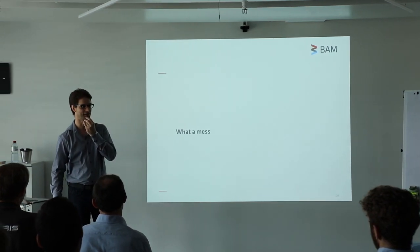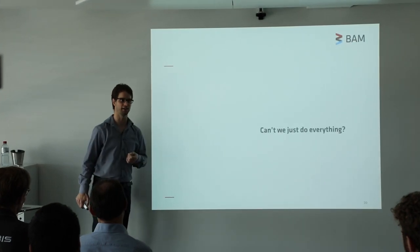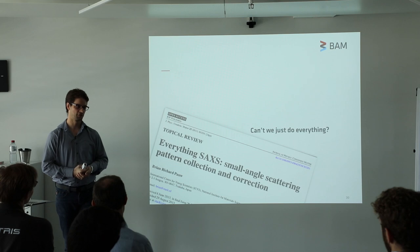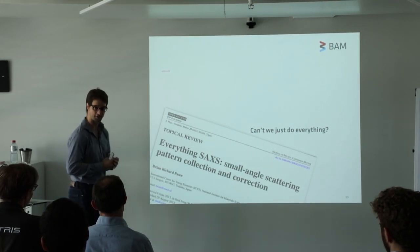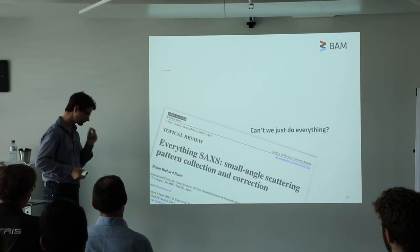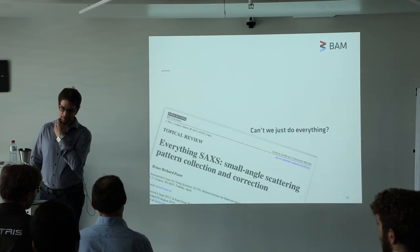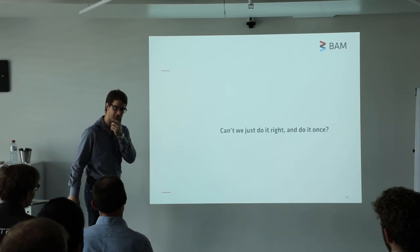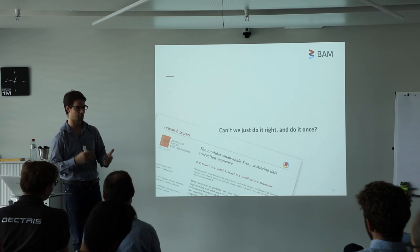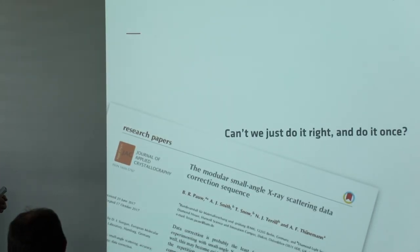When I was in Japan, I thought that isn't really productive. Can we maybe just do everything? That means we need to find out what everything is. So I wrote a paper called 'Everything Sucks,' which simply lists all of the data corrections that you can do — there are about 18 or 19 in this paper. Many of the data corrections aren't actually all that difficult; it's usually normalizations. There are a couple which are more complex, such as the self-absorption correction and the polarization correction, but they're not overly complicated. So can we maybe just do data corrections right and do it just once? We figured out a complete methodology to put all these data correction steps in the correct order in a universal data correction sequence that would allow you to correct any data for any sample and get the best results out.